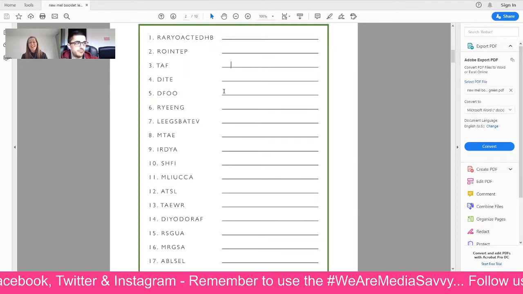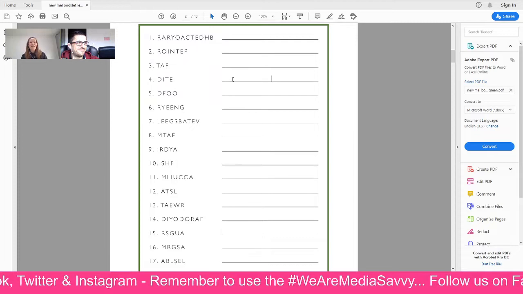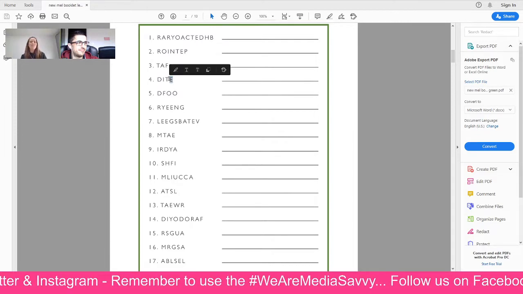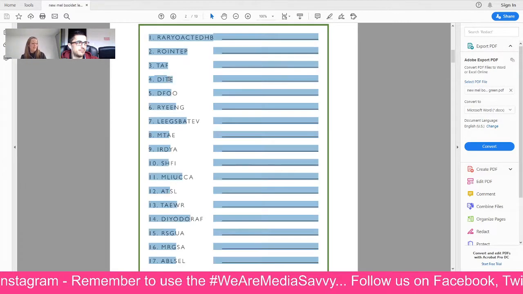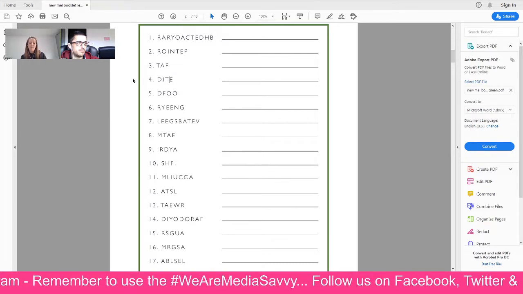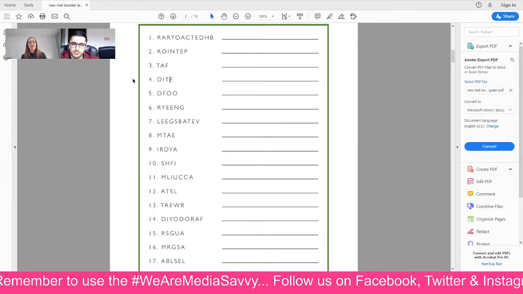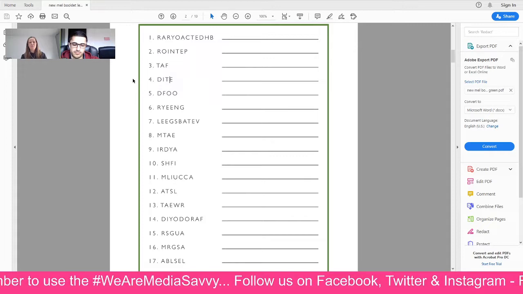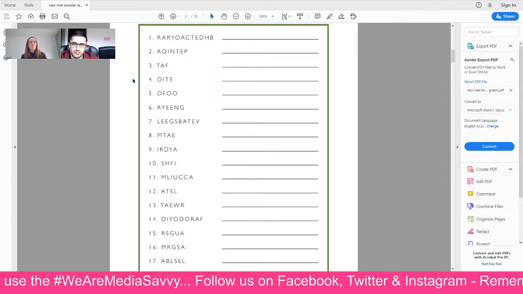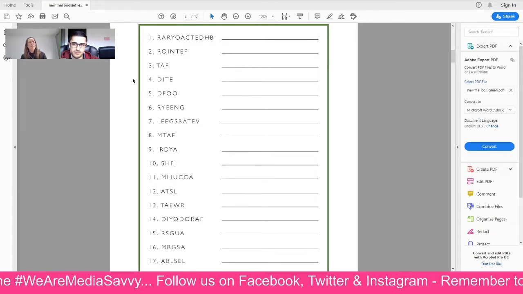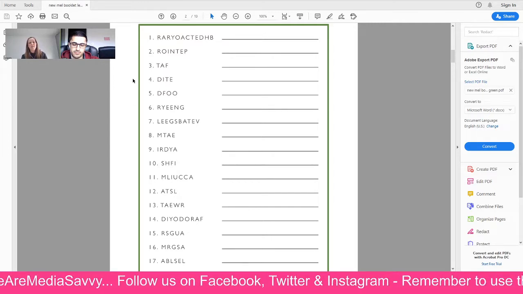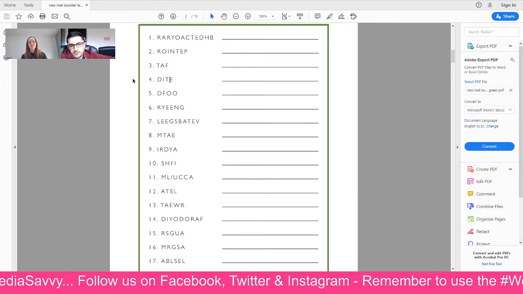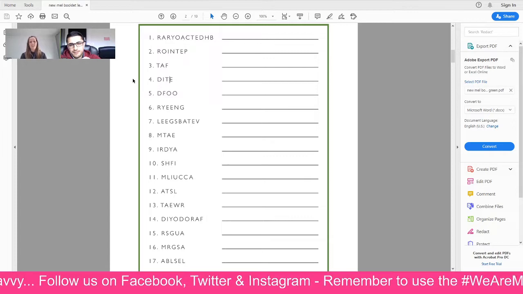Next word is diet. Now, if we get a chance, I might do this as another session, but there's a lot of fad diets out there, things that you just need to have a little bit more knowledge on before you take them on. So rather than doing diet today, I might use that as a different strand, because I bet every single one of you out there has tried a different trend or another.